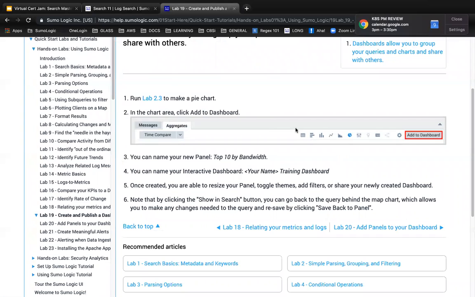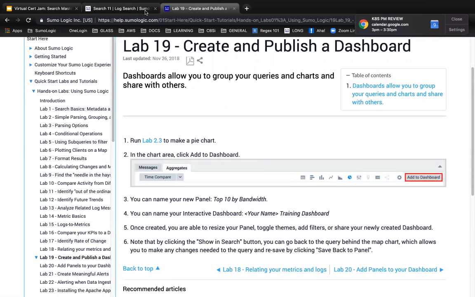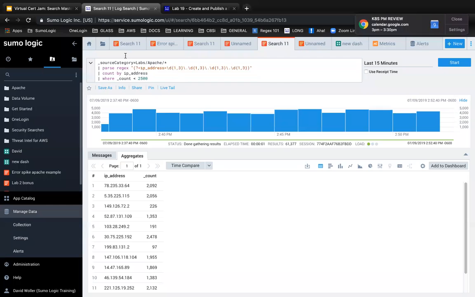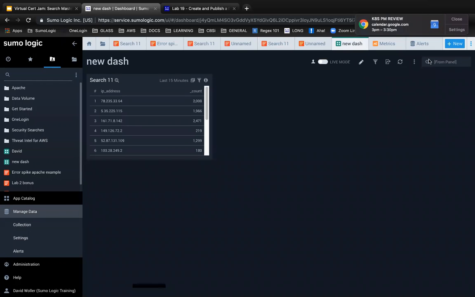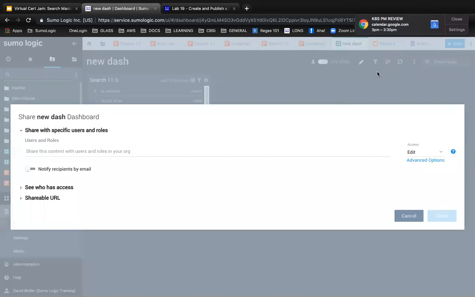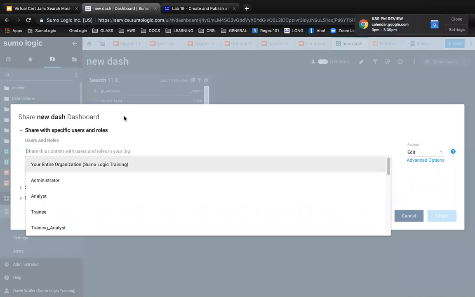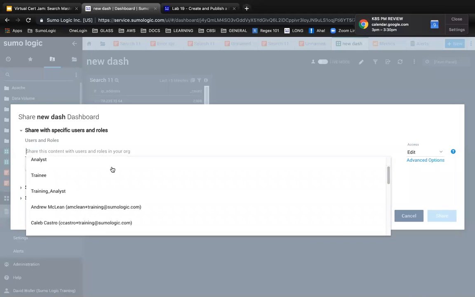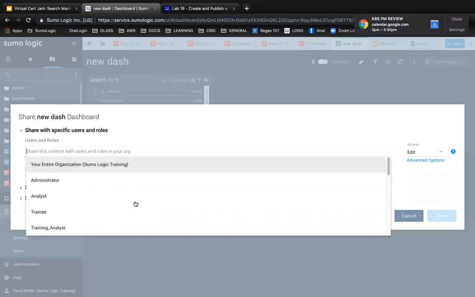All right, so publishing a dashboard, the other part of this exercise here. So if you want to share a dashboard, you can do so with the share button. It's similar to content sharing in Sumo in other ways. This is how you would share a folder of content or an individual query. You have the different levels of sharing that you can use here. You can select individual users, you can select roles, you can select everyone.